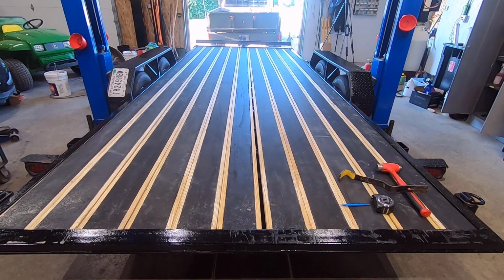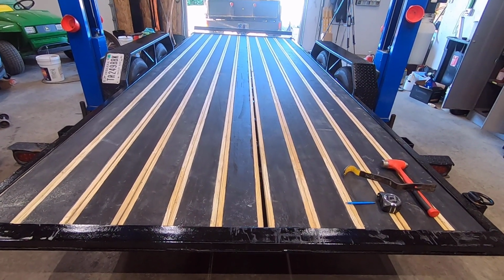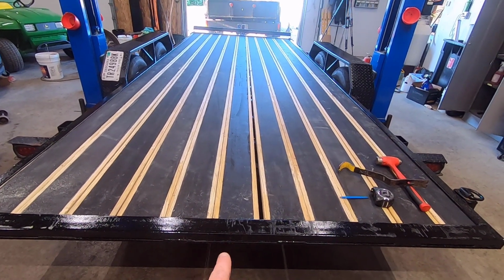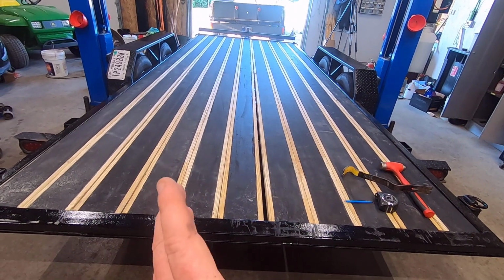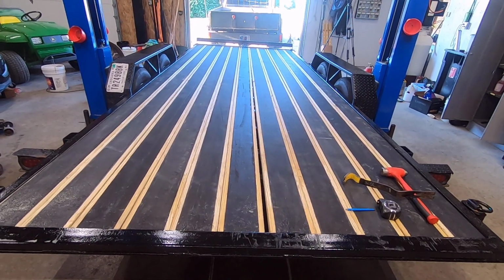Now, if I just went ahead and started screwing these down, it would look okay, but I've already gone to this much work and this much expense. I might as well make it look as professional as possible. So I'm gonna start with that one board. I'm gonna screw that one down and then I'm gonna pull all the other boards in and that way they're all tight and that'll make it look even and professional.